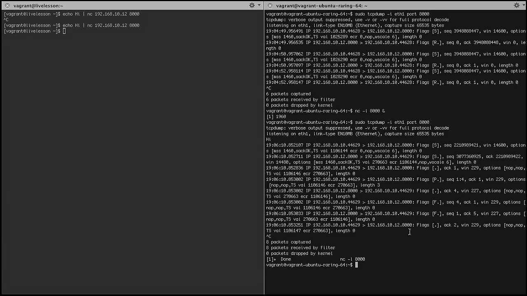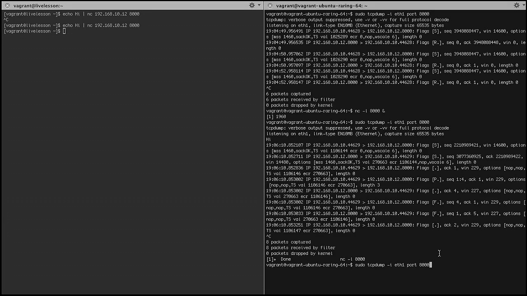You can perform all sorts of fancy filters. For instance, I could say port 8000 and not port 22 and not ICMP. So this will look for anything on port 8000 but not these other ports and no ICMP traffic. Or I could say not UDP 53. So this would filter out DNS traffic, which occurs on UDP protocol port 53. So you can apply lots of filters, and there's additional flags.